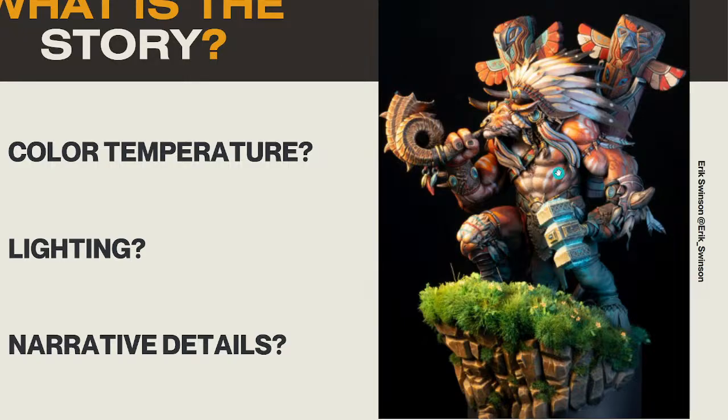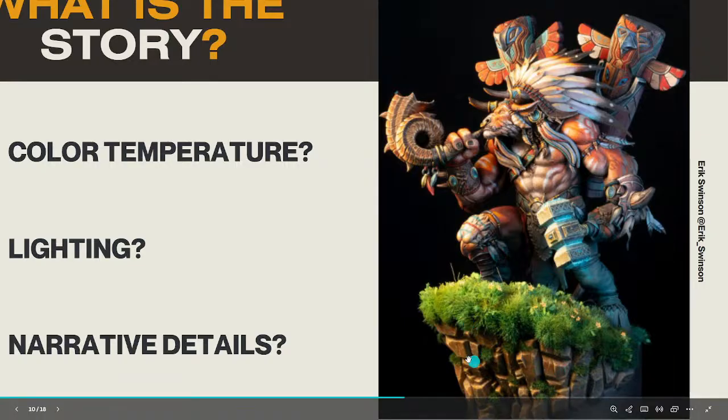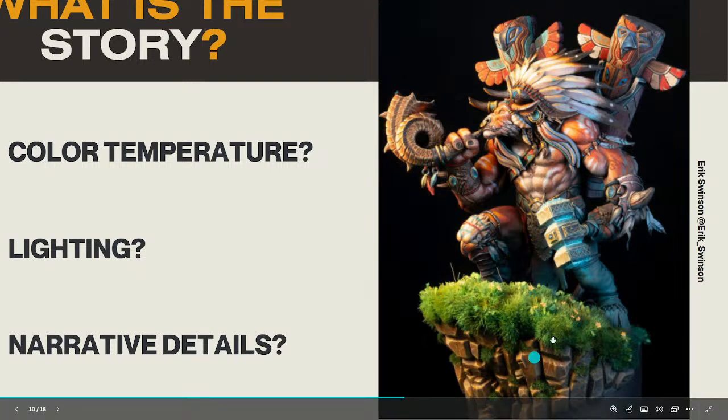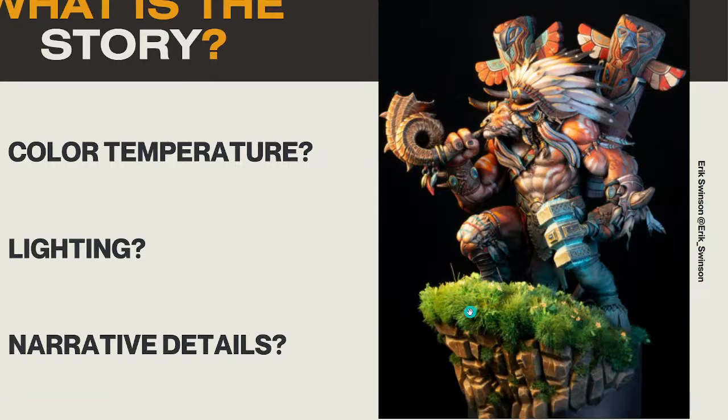The narrative details that we see here, the tufts. The tufts really help tell this story a lot more than I think we give it on first initial glance. Because all of this is sculpted down here, and then he added these tufts. This, to me, already tells me that he's in Thunder Bluff, that he is in his homeland, because that's definitely what looks like Tauren homeland. These tiny little flowers to go with.